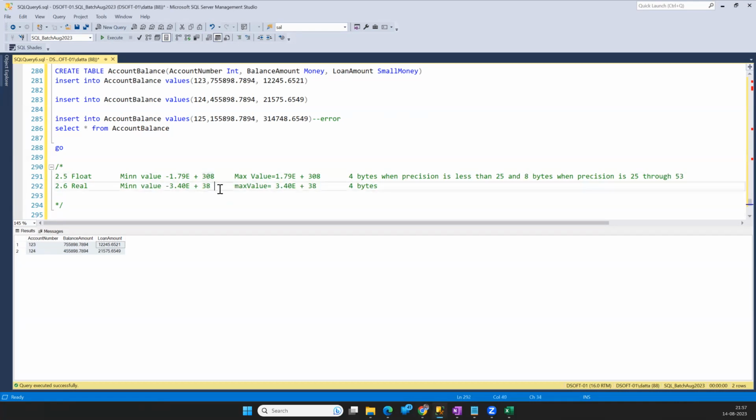If you want to resolve this, it is equal to 3.4 multiplied by 10 to the power 38. This is the meaning of this particular number.